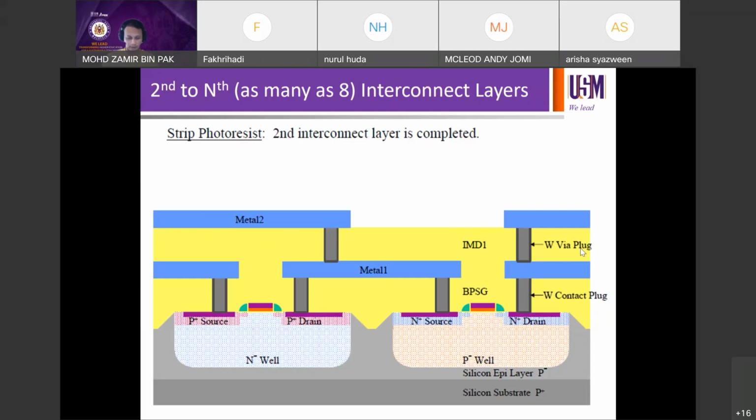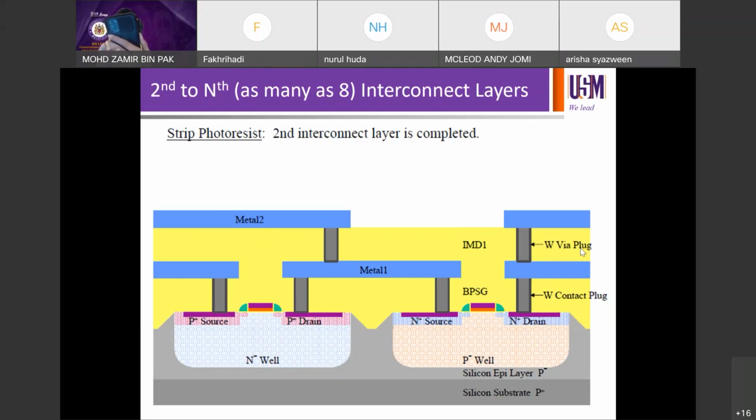Ada lagi jumpa yang lain other than 7 or 8? Resistor, ni ada satu lagi saya jumpa. 18 nanometer is quite complicated here. You can see the image here, tak nampak sangat. But the SEM there, it shows the stack. Stack though is the number of layers that you need to have. In this case, it's like 7 or 8, I think.